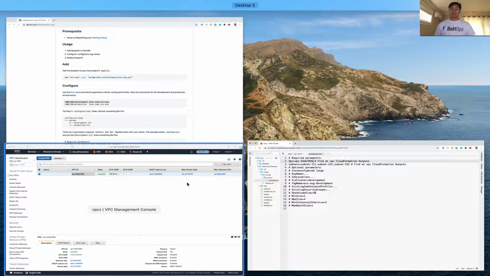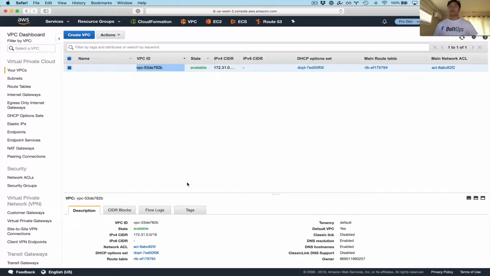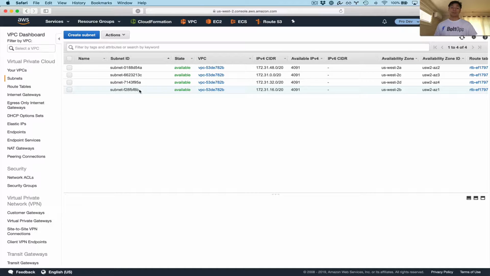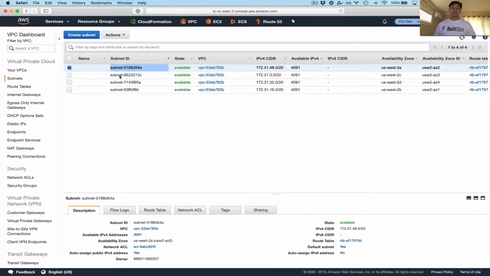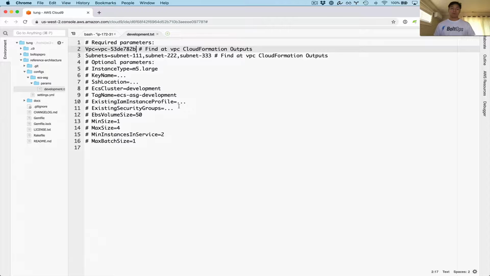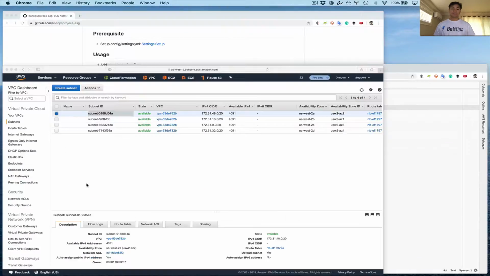And the next one is subnets. What subnets do I want to run the auto-scaling instances on? I'm just going to use all the subnets on this account. So there are 4 subnets here. I'm just going to grab each one of these. Let me sort it by AZ at least. I guess it doesn't really matter. But anyway, I'm going to grab all the subnets and paste them in here. That's one.